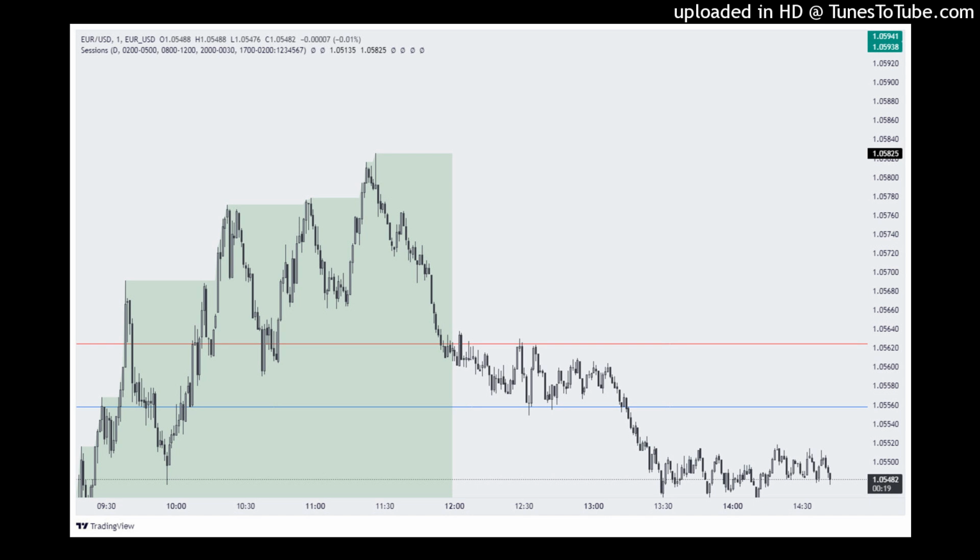Think about the fair value gaps getting disrespected, mean threshold getting disrespected. You would draw your mean threshold from body to the body right there. If there's 2 consecutive down candles, then you use both candles right there. If it's a bullish breaker, so for example, we have this bullish breaker, you would use the up candle right there, and a bearish breaker, you would use the down candle.